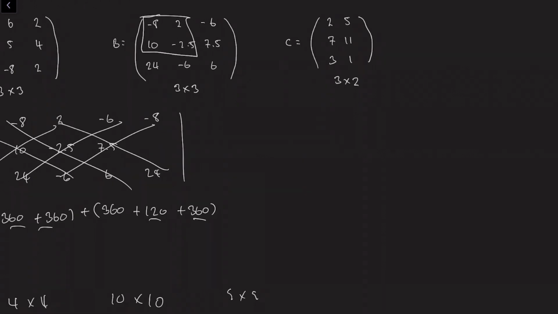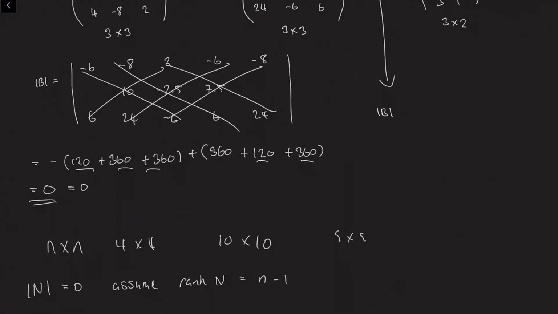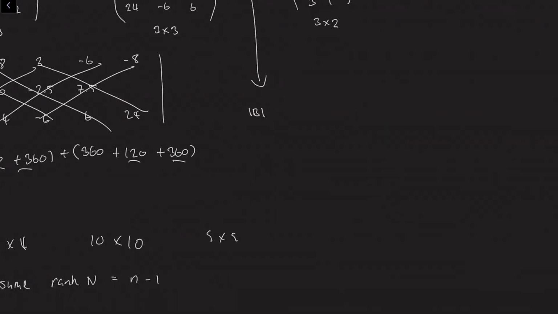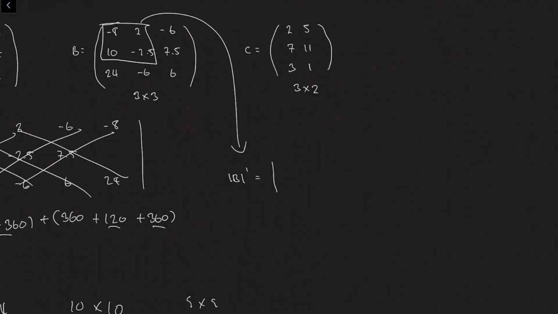So I will write it down here and just say, the determinant of B, and then put a notation to show that it's differentiated from this one here. So I'm just going to put a 1 to mark it, because maybe we have to do further determinant calculations later on. So we find the determinant of the 2 by 2, which here is minus 8, 2, 10, negative 2.5. I think I'm just going to use a calculator not to risk it.